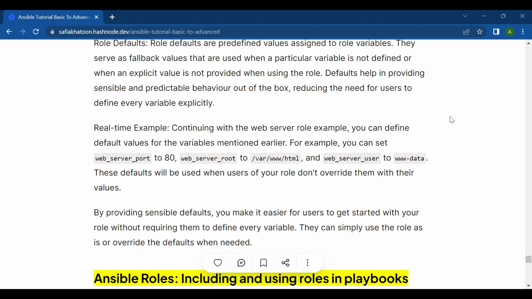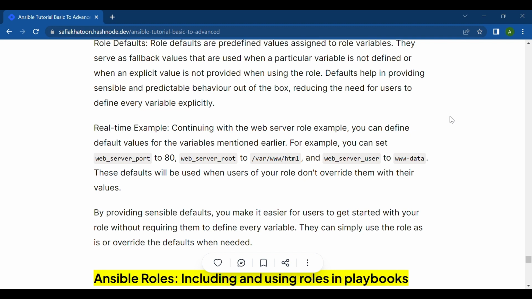Overall, role variables and defaults in Ansible help in making your automation code more flexible, reusable, and easy to understand, and they allow users to customize the behavior of your roles without modifying the underlying code.